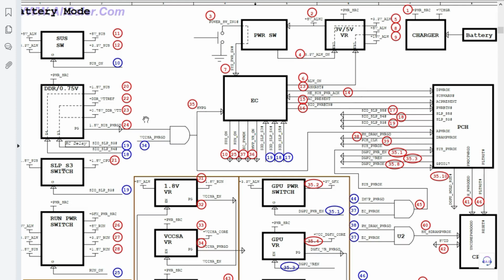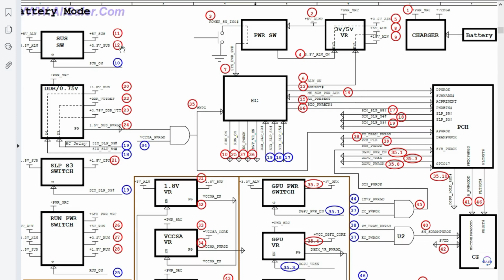Okay, so please don't confuse. When you find 3.3V somewhere here on the motherboard, it's not necessarily 3.3V always. It could be 3.3V for SAS or RUN. Okay, and of course you can get the 3.3V here and the 3.3V here, but you have a missing 3.3V RUN. Okay, you should look for the origin or the source of voltage. That's why I always focus on my channel on understanding the power sequence, the power rails, and how to track the voltage. Because as a technician or engineer, if you understand how to track voltage and the power rail, you can figure out any issue within a motherboard or a laptop very quickly.